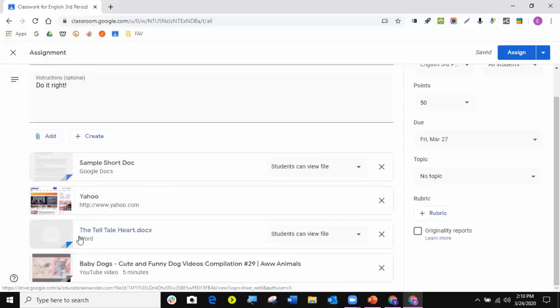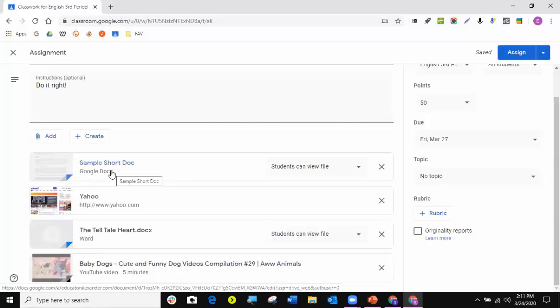If you send them a Word document, all they can do is see it. If you send them a PDF, all they can do is see it. If you send them a picture, all they can do is see it. Now, when I say that, I'm talking about regular old Google Classroom. I'm not talking about using an extension. Okay, that's a whole different conversation. So I'm not talking about using Kami and all these other extensions that you can annotate. Regular old Google Classroom, it has to be a Google product.